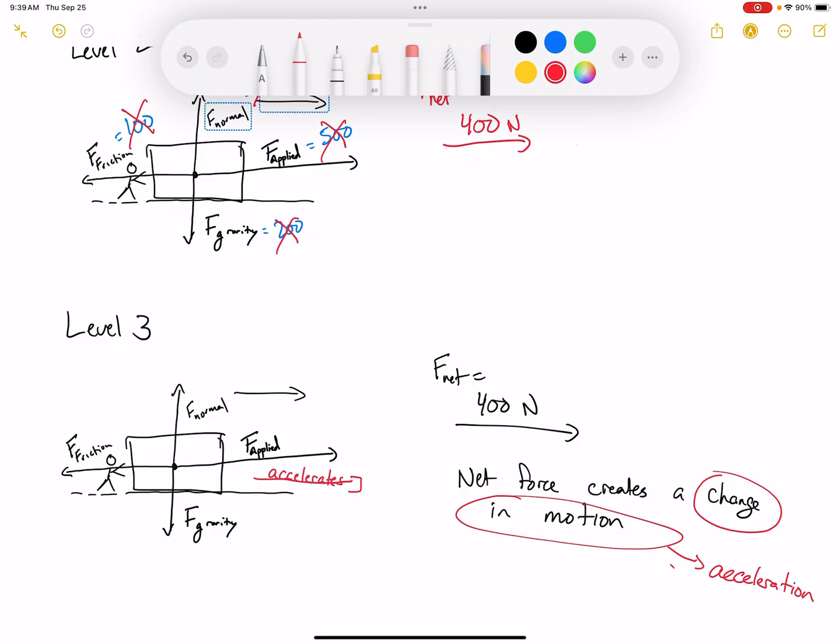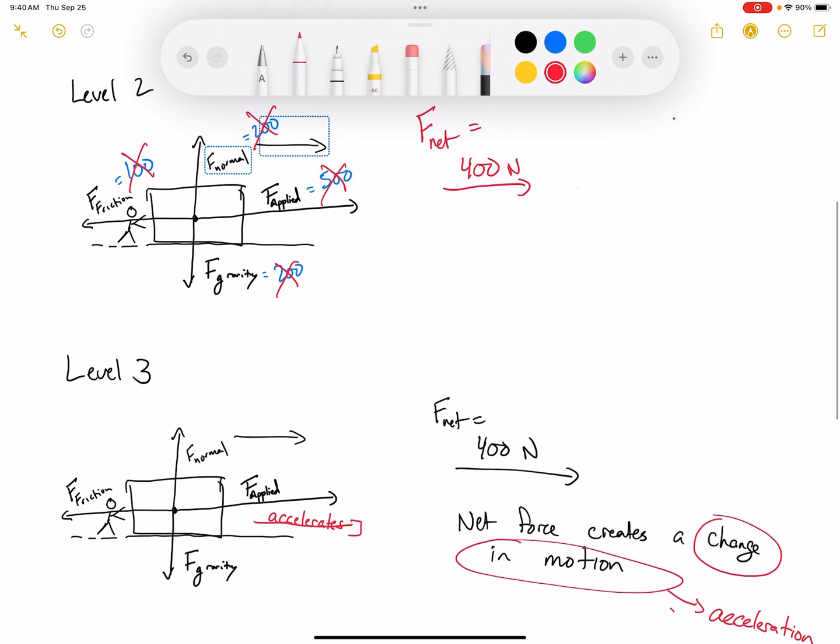And so the only real difference between the level 2 and the level 3 for this problem is that you should be able to tell me that because I have a net force, I am going to get an acceleration that pushes in that direction. So it's going to overcome the inertia, that was Newton's first law, and it's going to move it in that direction. So this is that outside force that we were talking about.